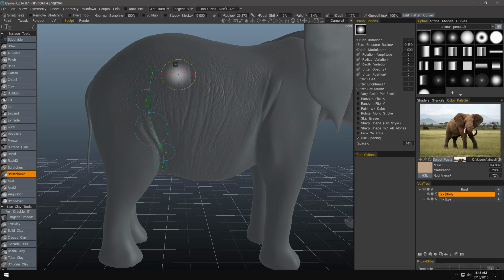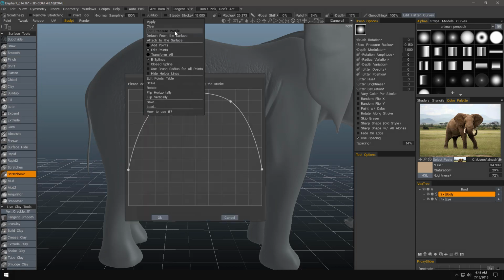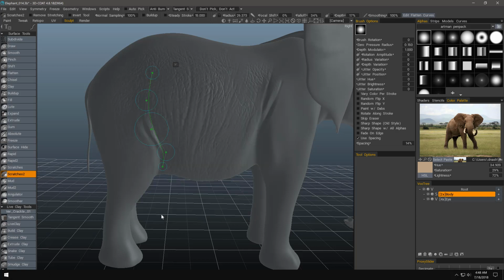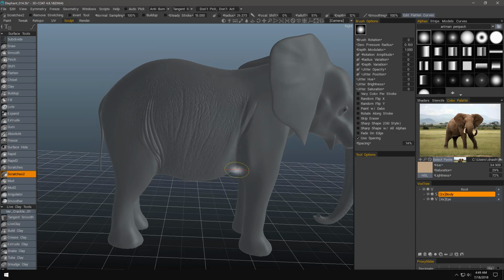Let me undo one more time. And let's adjust our edit pressure profile. Maybe reduce this just a bit more overall. Hit OK. Okay. And I can adjust our depth value. Also, the fall off is really handy for this type of situation. So it's not so pronounced on the edges. It's actually a bit softer. So we can increase that quite a bit. So it fades in with the rest of the skin around it. I hit enter. So yeah, it can be very helpful.